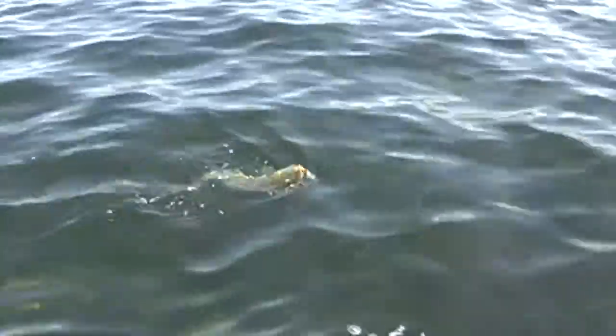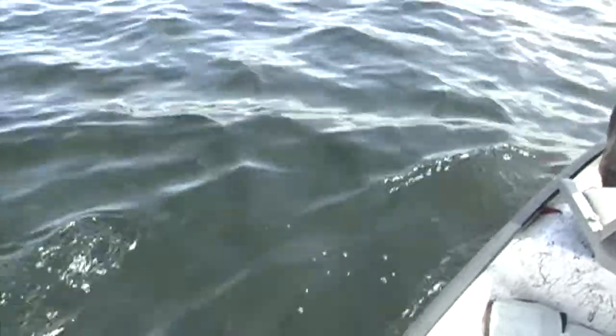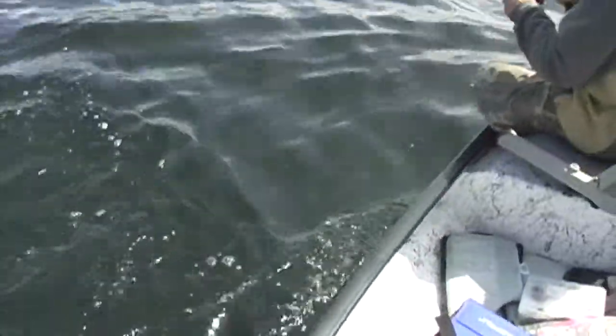Big smallmouth. Wow, this is really, really something. I thought I had a big pickerel, which is what I wanted. When would anybody ever say they wanted a pickerel over a smallmouth? That's pretty crazy talk, but that's a nice, nice smallie. We'll get him in here and see if we can get something else.